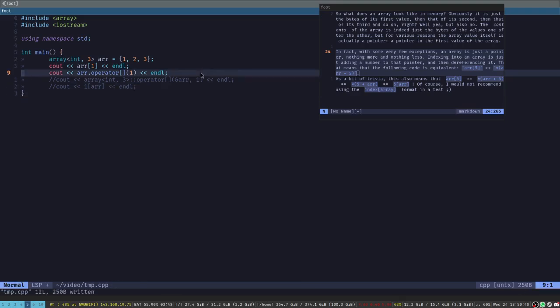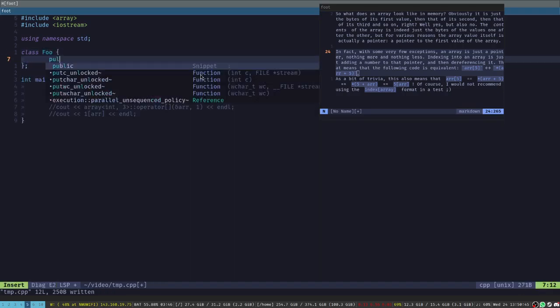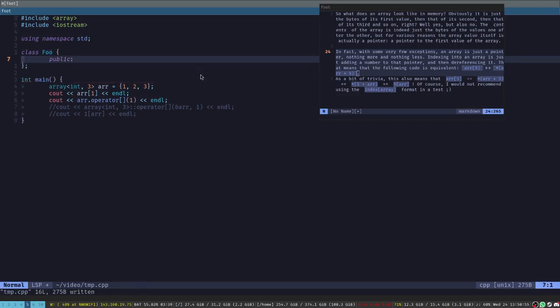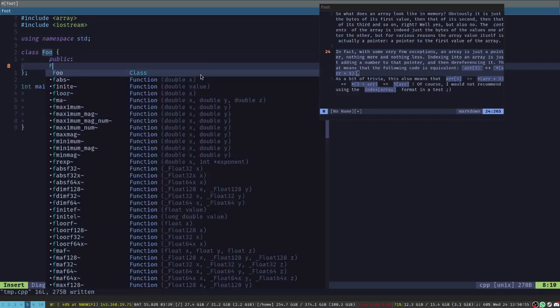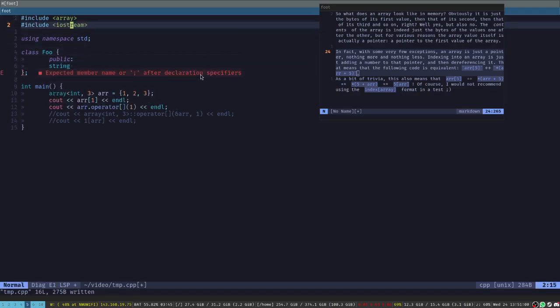So yeah, that also tells you how you can make your own. You can do class foo, public, and I am used to Rust there. Wait, no. Do I need to use the semicolon? Yes, I do. It's Rust, you don't put the semicolon. And I don't need a constructor. I can say string, I need to import.